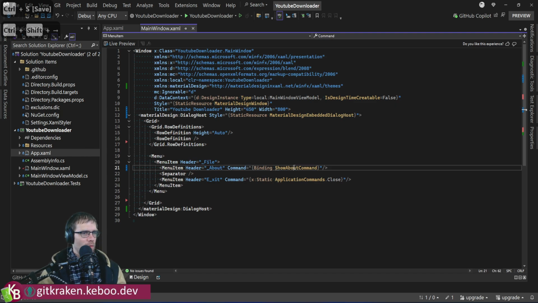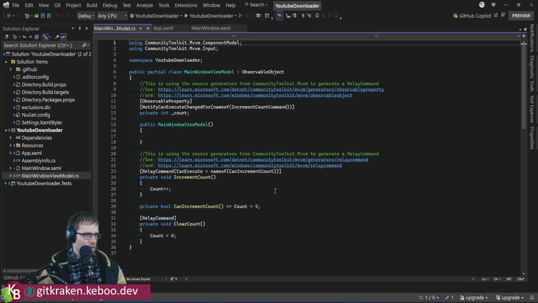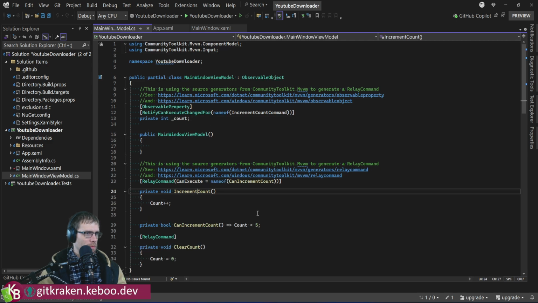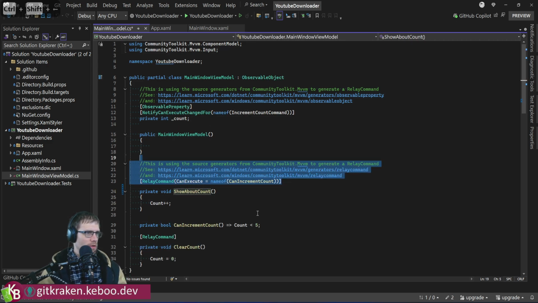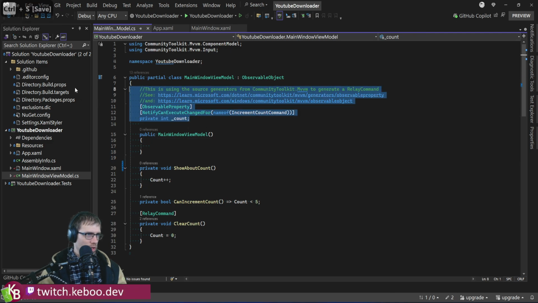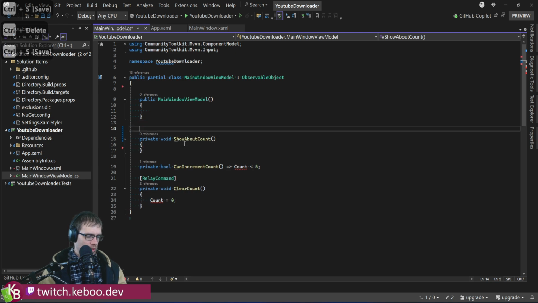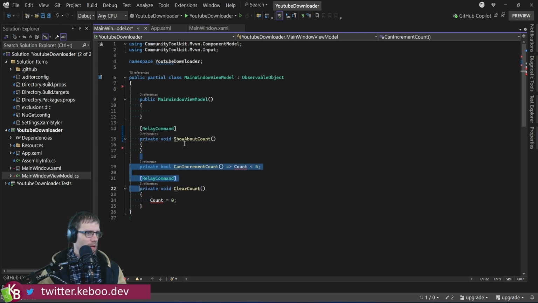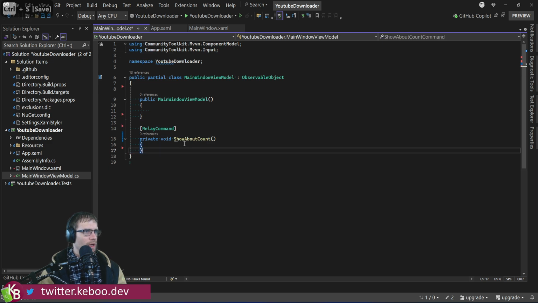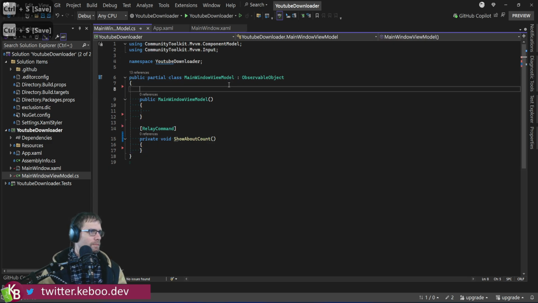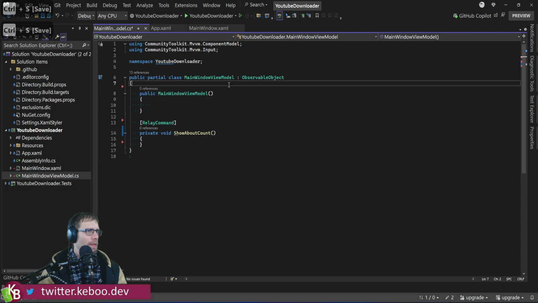So for the view model, what we've done is we've changed the one command in here to show about. We will come in here, and this needs to be called ShowAbout. We don't need a CanExecute. We don't need any of that. We're not going to use any of this data. Roll that away. Then this needs just the RelayCommand attribute to generate the appropriate bit. All that goes away. Bippity boppity booyah. We're done. Okay.